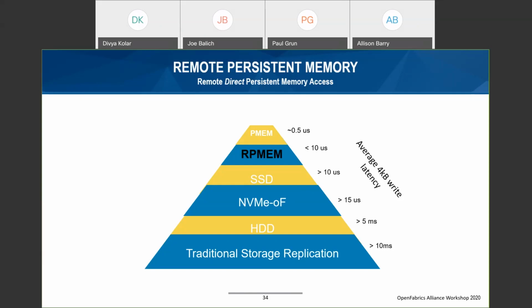In case of RPMEM, there are no buffers in the replication pipeline. So any application can put data directly into remote persistent memory with the help of RDMA technology. Access to remote persistent memory is handled in the same way as with standard memory. The only problem, known to RDMA folks, is that it doesn't natively understand persistency. So a consumer can read and write remote persistent memory with standard RDMA verbs, but writing doesn't ensure immediate data durability. A user must perform additional actions to guarantee that the data are stored in the persistent memory. So next slide, please.